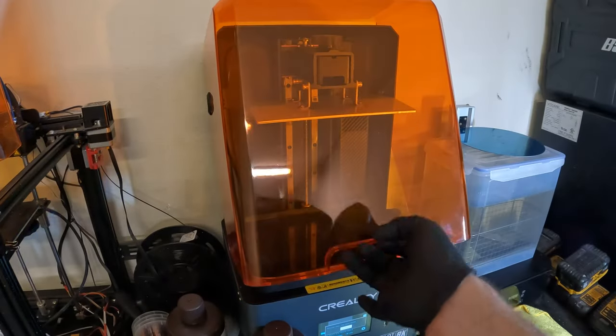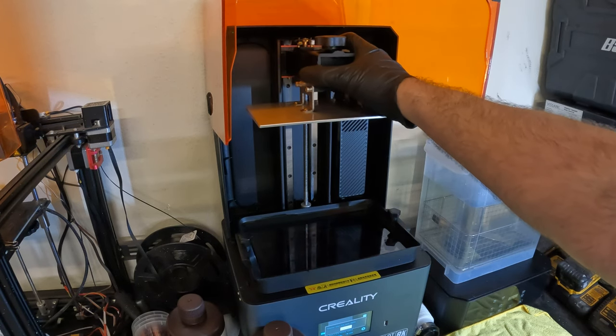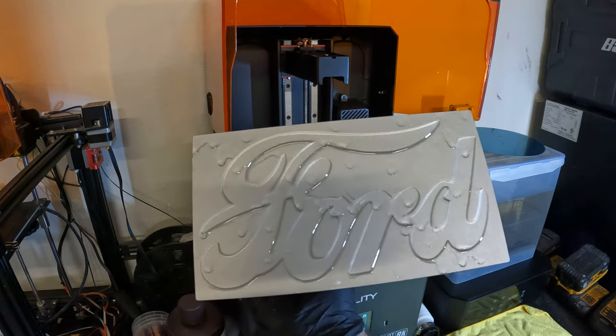So I started the printer a little earlier on a new print, about 13 minutes ago to be exact. And we're gonna need this for the radiator. That's why we haven't really bolted down the radiator yet, but take a look at that. Got ourselves another Ford logo.